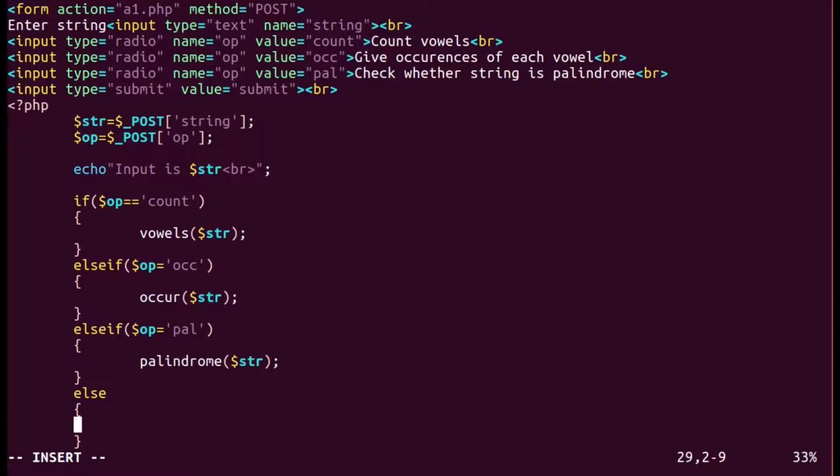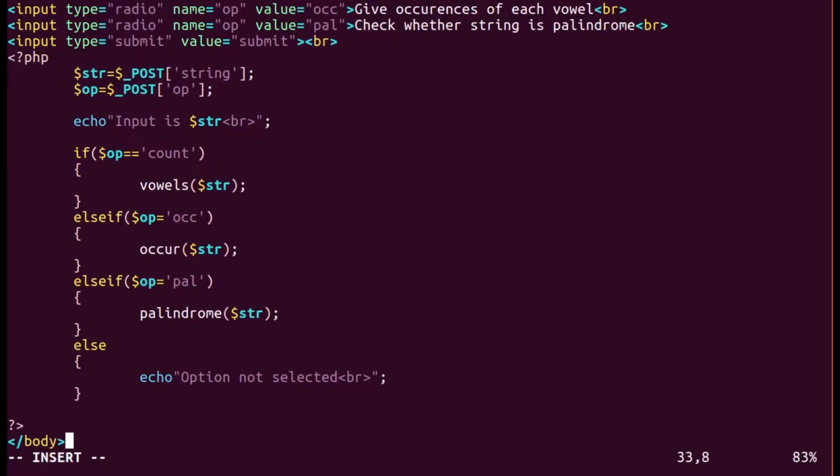If you directly input your string and click the submit button, this message should pop up. This message will pop up whenever you don't select an option.